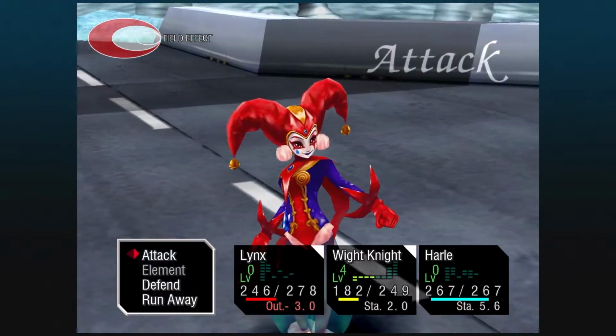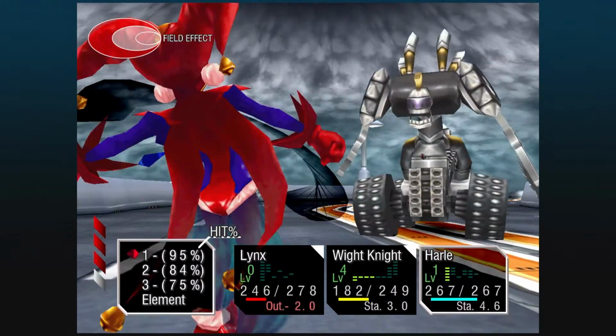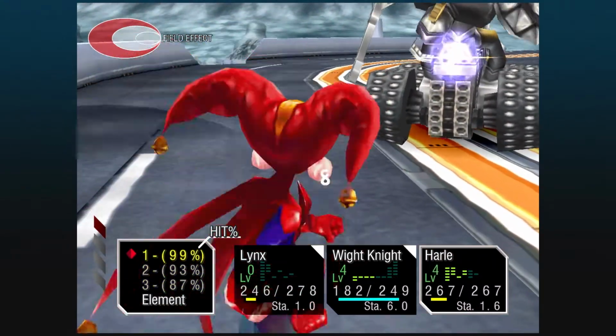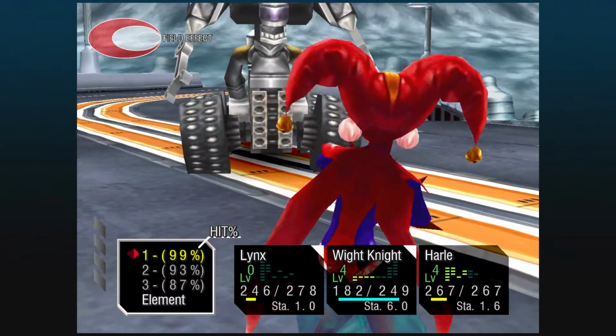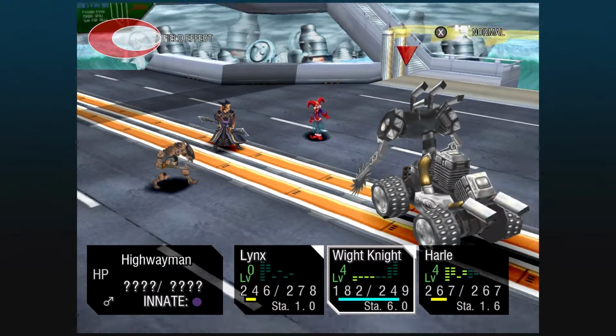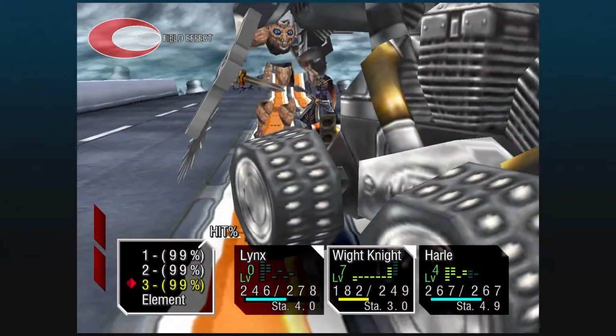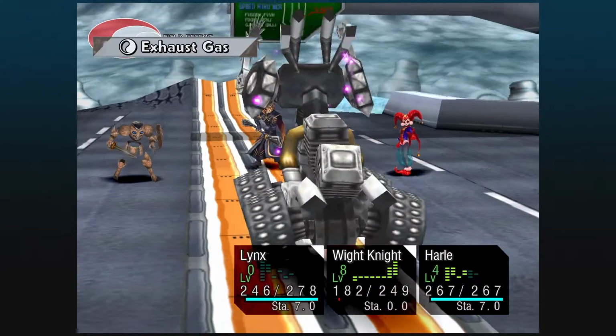Okay, now back with Harley. We want to get 4 weak attacks in. Get her to level 4, hopefully nothing misses. Good stuff. Back to the White Knight. Everything is pre-calculated. We're just trying to output as much damage as possible.